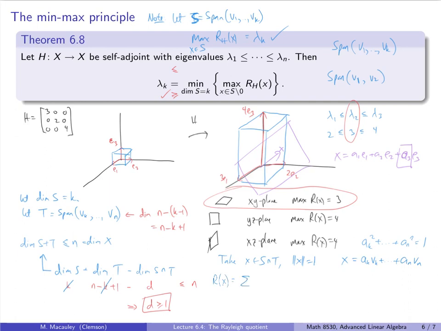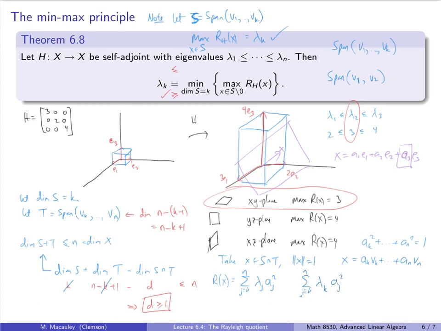the sum of j equals k up to n of lambda_j times a_j squared, and what we can do now is, because we have this ordering of the eigenvalues, we can replace all of these eigenvalues with the smallest one, which is lambda_k. That's the smallest of the eigenvalues from k up to n. And so let's do that. j equals k up to n. If we replace this with lambda_k a_j squared.